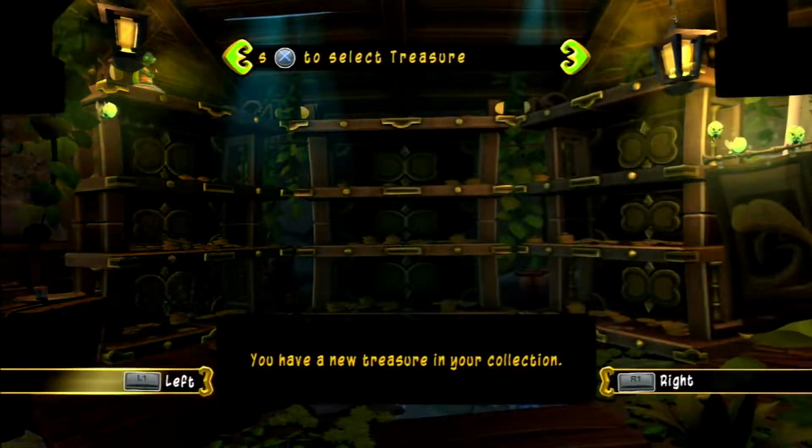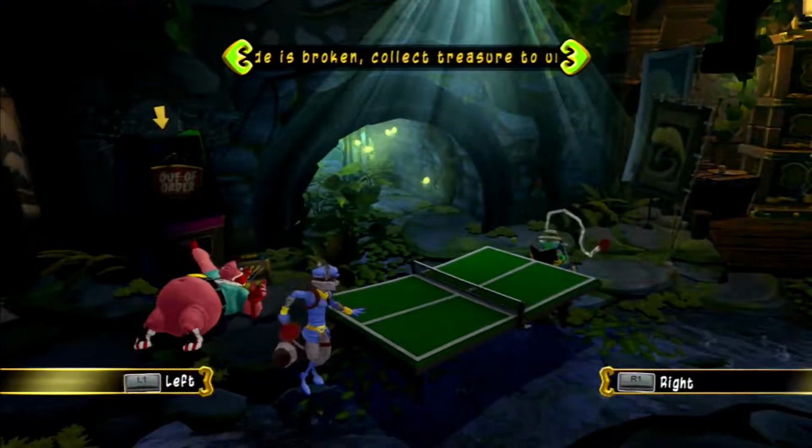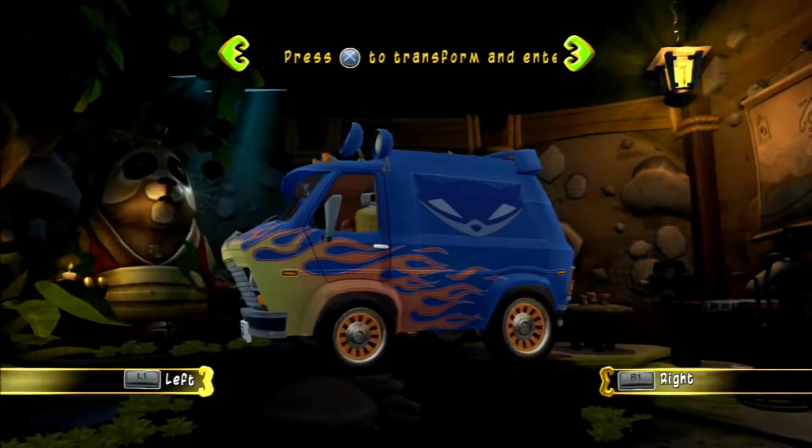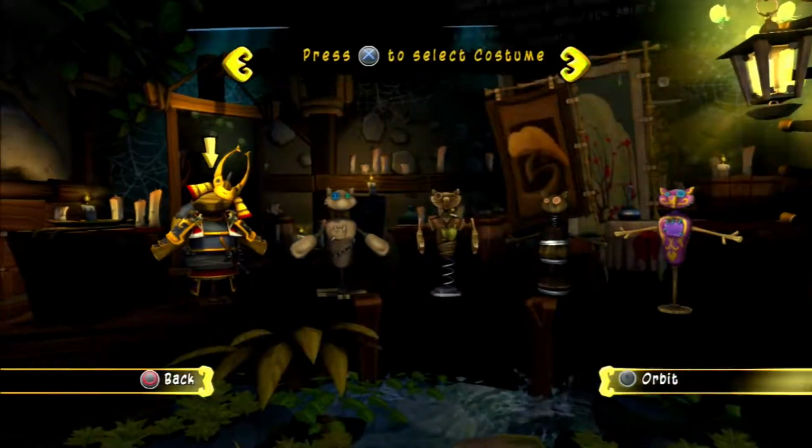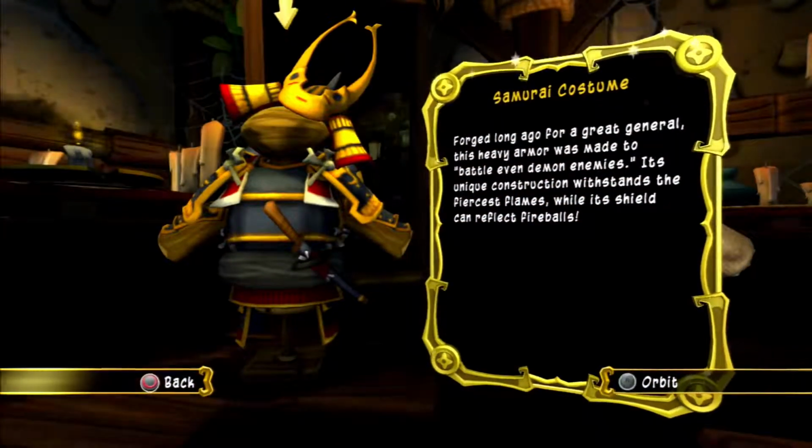Alright. So before we do anything, let's look around. Okay. Nothing to see here. Oh, look. Samurai costume.